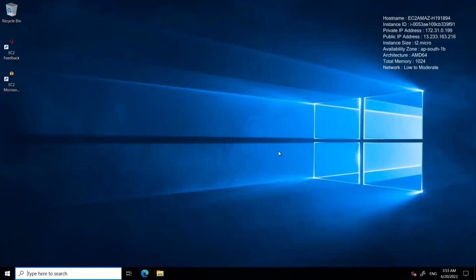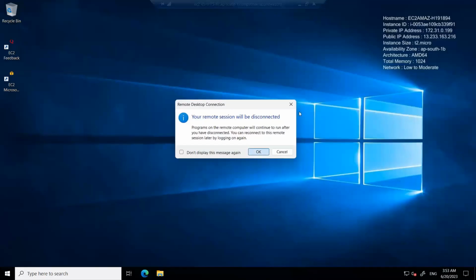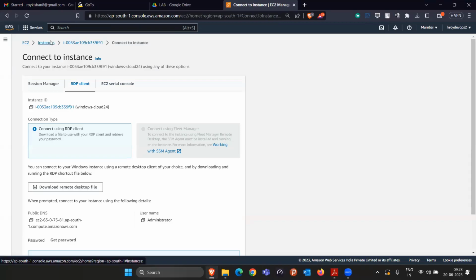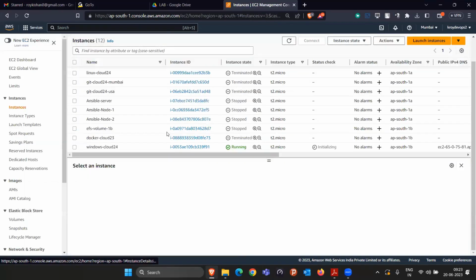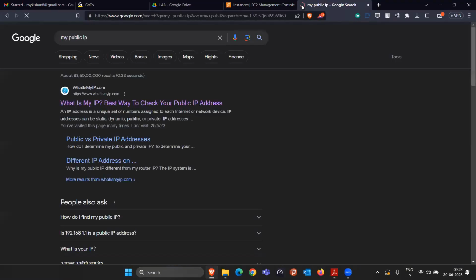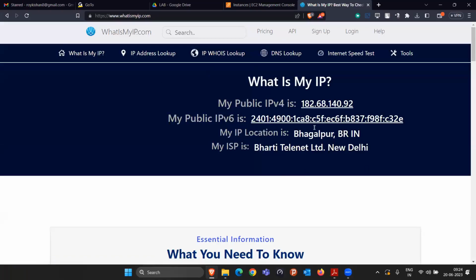Now what you have to do is, again, let me just shut it down. But again, we have to download the remote desktop file if we don't want this IP to change. So does anybody know, in a real world scenario, if I search here for my public IP? All of you can search for my public IP in Google. When you go to the first link, it will show you your current location, right? Where you are connecting from, which internet provider you are connecting with, and where that IP location is provided. So they will provide you this public IP.